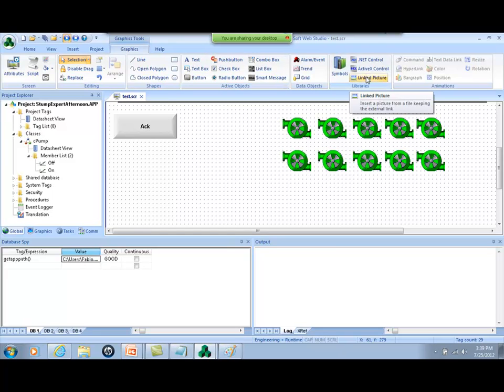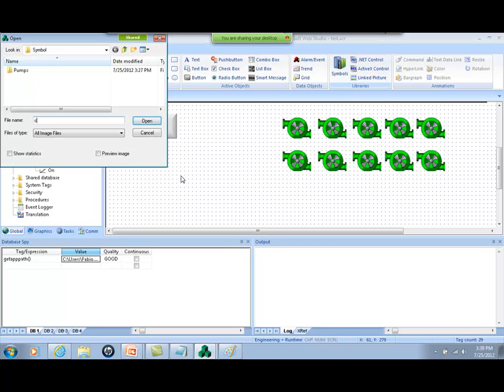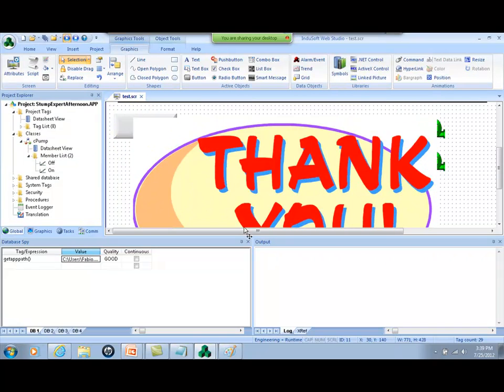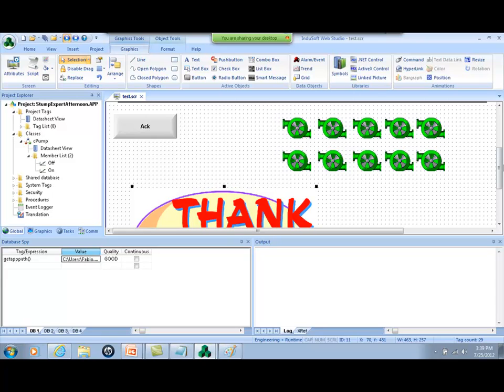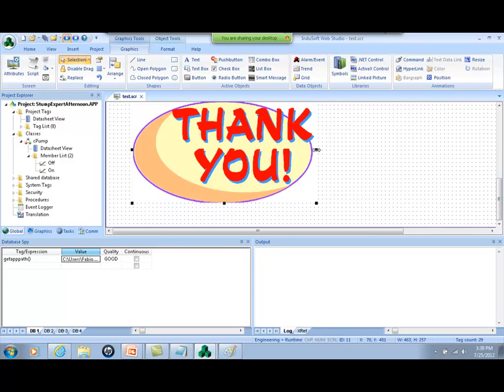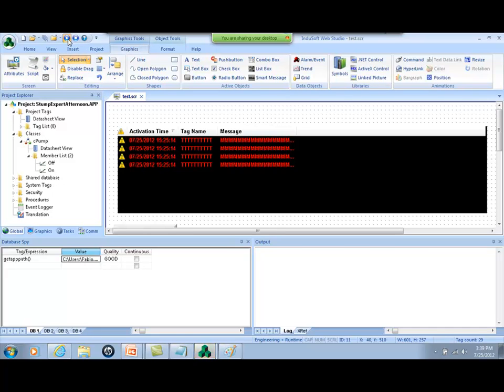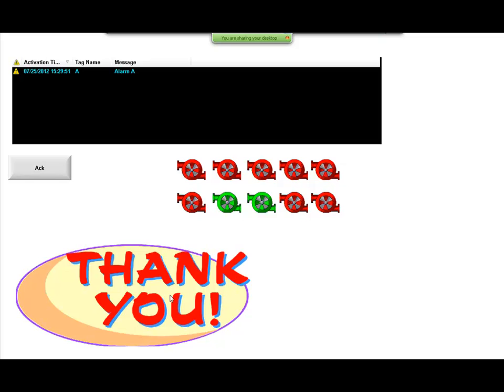Then in IndoSoft, I can go to linked picture, go for instance to ctemp, and let's say test1, and boom, I display this bitmap on the screen. I can click here and resize, change the height, the width, whatever it is. So this is how I display this bitmap. If I save here and run the application, I see this bitmap on the screen.